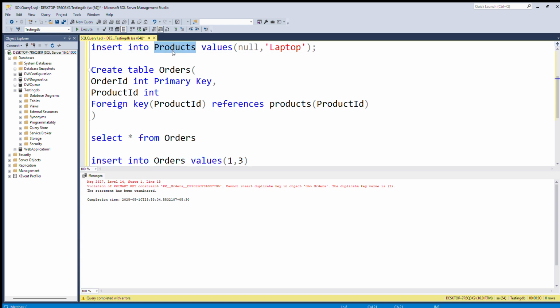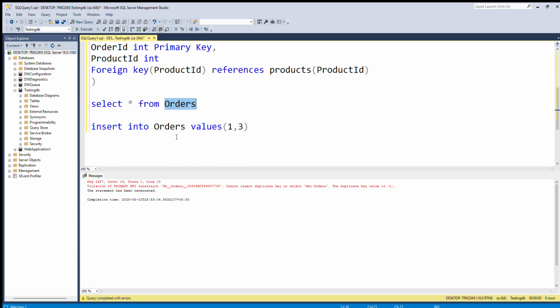If the product ID is there in the products table, then the same ID will be inserted in the orders table. Otherwise, we cannot insert a new product ID in the orders table. That is the main advantage of foreign key.